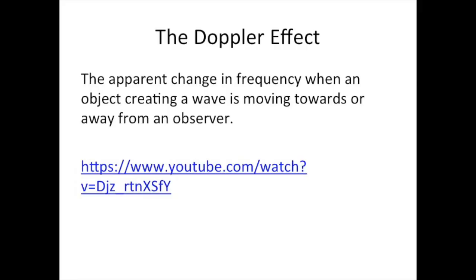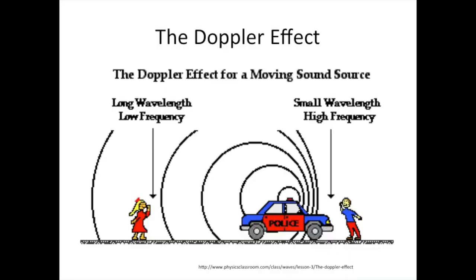Then we have the Doppler effect. The Doppler effect is when an object is moving towards you, but it's emitting a sound. And it actually changes the frequency because it's giving off at one frequency, but those waves are hitting you sooner than they're being given off because the object is moving towards you. Right? And so it kind of compresses that wave as it's moving towards you. And then when it's moving away from you, the sound gets lower in frequency because it's moving away. So it's like it stretches out the wave.